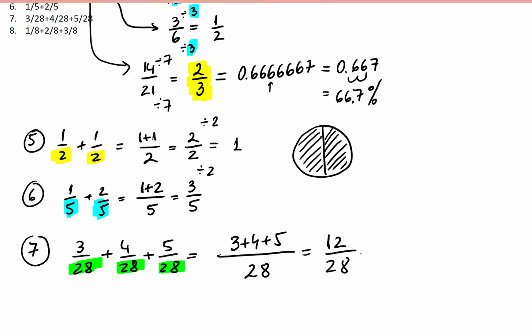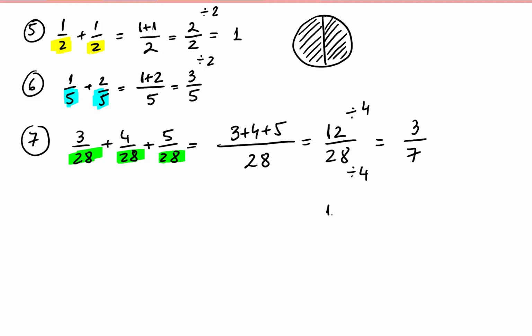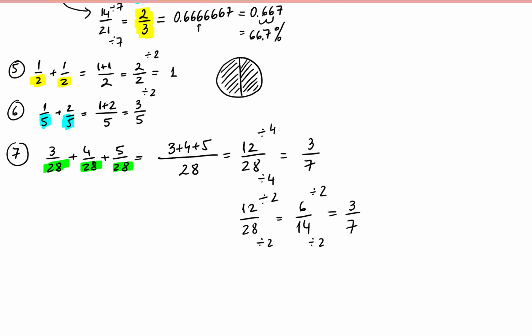And now we notice that both of these numbers can be divided by, let's say, 4. So we divide both of them by 4, we get 3 over 7. Now we wrote it in the simplest format. If somebody said, well, I'm going to divide 12 over 28 by 2, you would get 6 over 14, which is not wrong, but is not the simplest format, so we would have to divide again by 2 and get 3 over 7. So it can be done multiple ways. We usually try to find the greatest common factor between the two numbers and divide only once.